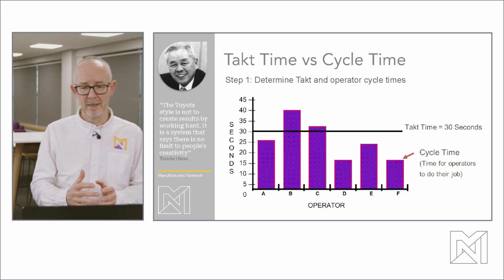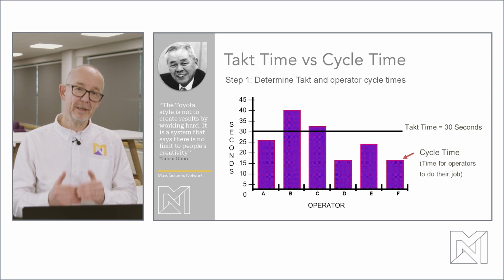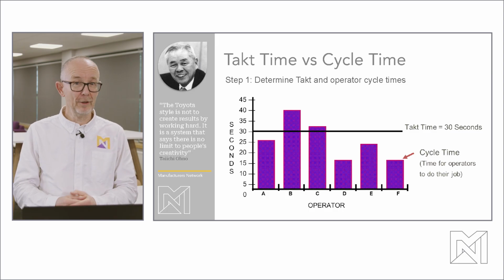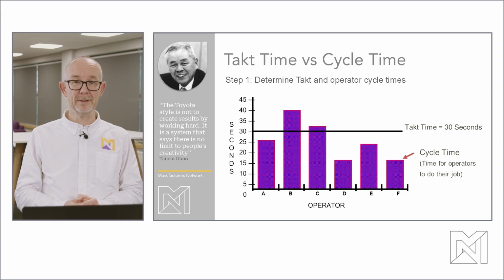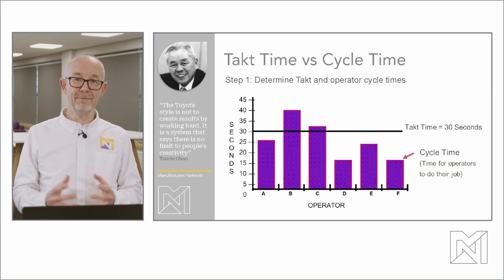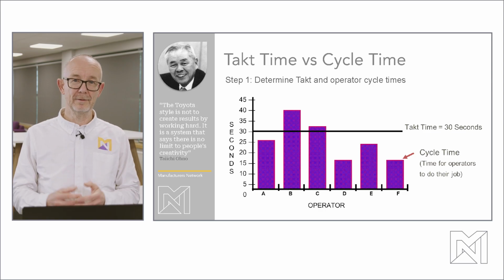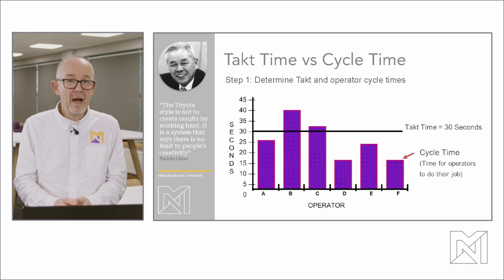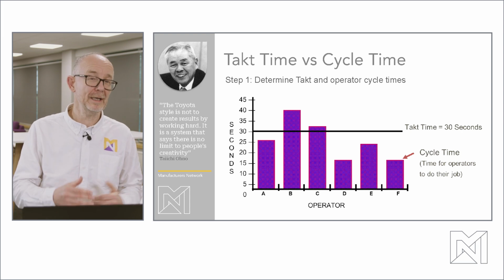We also have other stages, for example, D and F, which have very quick cycle times, which would imply that those operators might have a lot of waiting time because they can only go as fast as, again, the slowest operation. In other words, we've got significant imbalance in the flow in this production system, and we're also unable to meet the customer demand rate, the takt time. So what would you do? How would you adjust to create better balance and better flow?